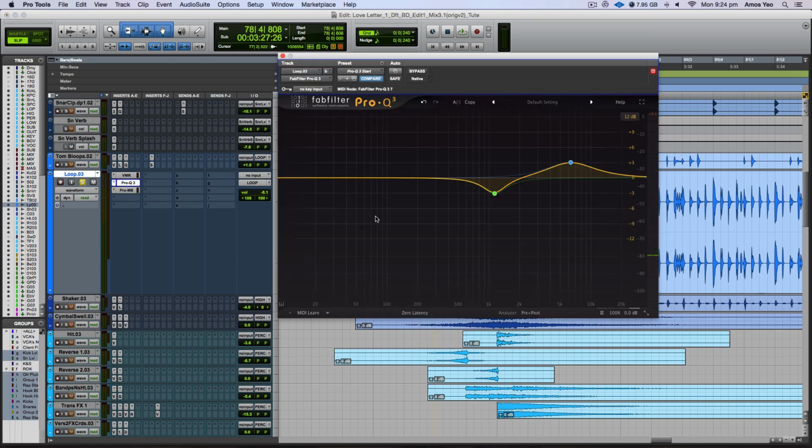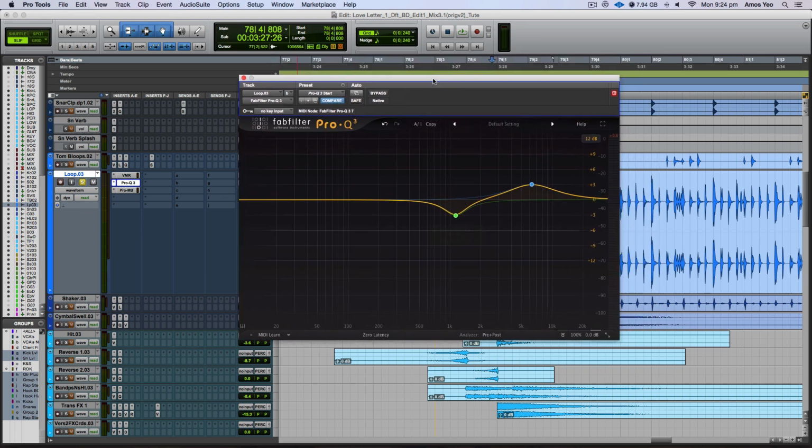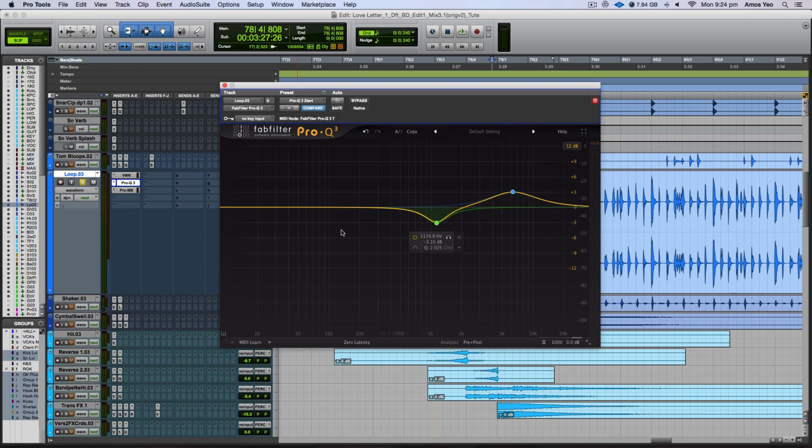So what I actually did was I just used EQ. I found the frequency that was causing it, which was around 6K. I boosted it a bit, and then I cut out another frequency that was clouding that area. So just a very simple EQ pattern right here.